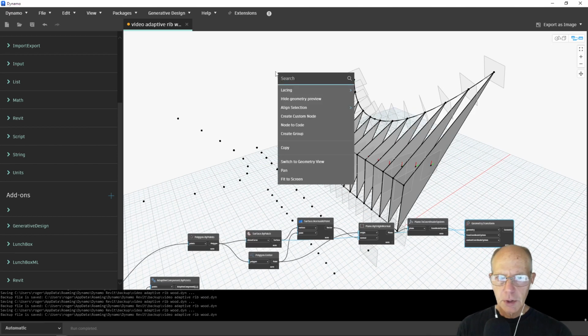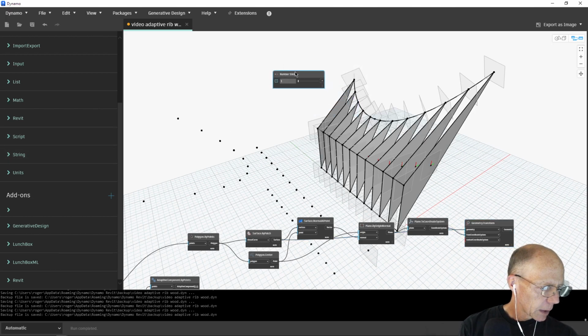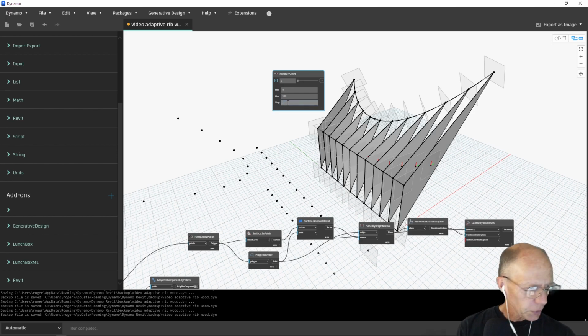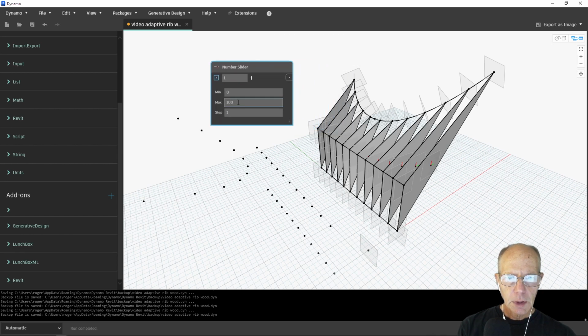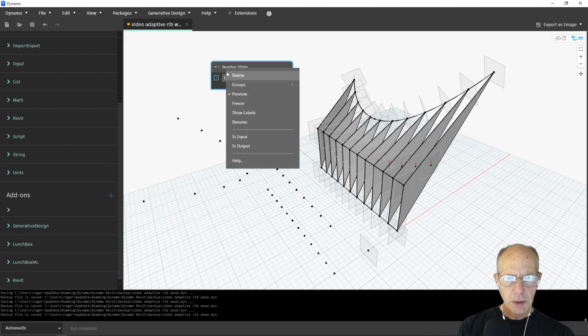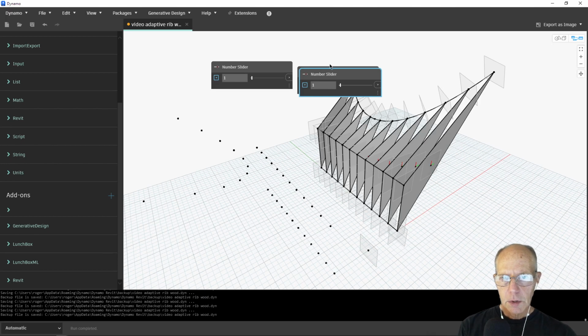We're going to start with a couple of number sliders. So I'm going to go slider. I'm going to make sure the step is 1. Let me zoom in here a little bit so that they're all the same. And I'll make this go to maybe 50 instead of 100. I'll close that off, and I will just duplicate these a couple of times, because we need 3 of them.